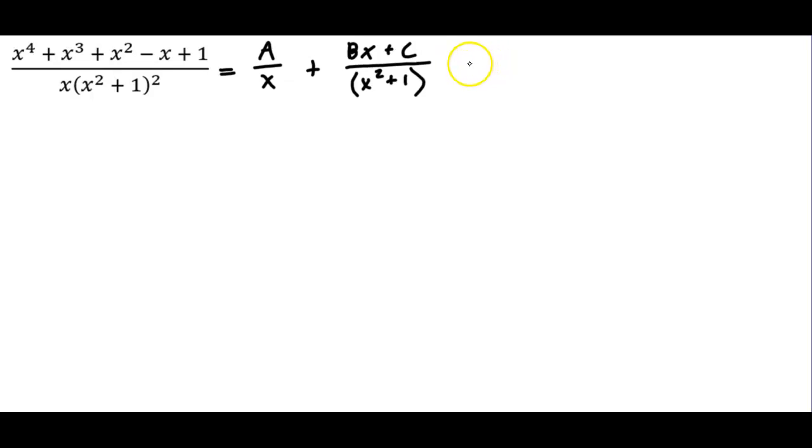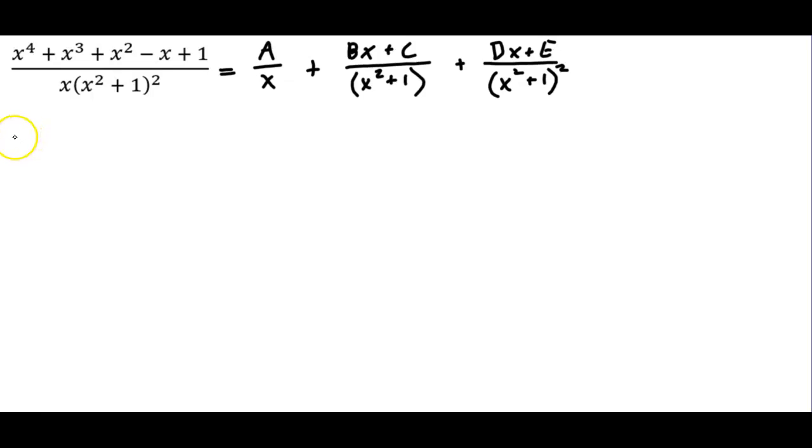And then finally, at the end, we'll have that quadratic factor, but it's repeated, so we'll have it squared. Now, it's still a quadratic factor, so we're going to have a linear factor in the numerator, which is going to be Dx plus E. So we're up to E on the alphabet. Don't let the size of this scare you. Sometimes these actually work out easier than some of the other ones.